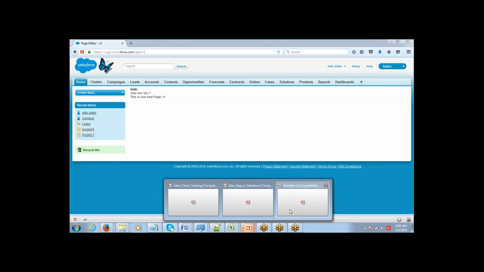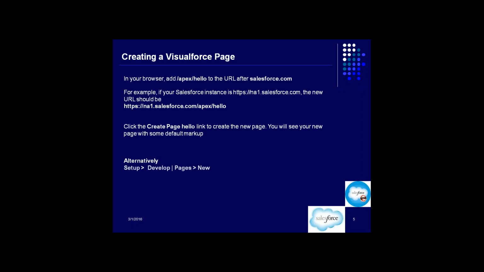So that's one way of creating a Visualforce page. You can create the Visualforce page through another way. Alternatively, the other way of creating a Visualforce page is from setup. So we created it from the URL, right? So this is the most common way of creating a Visualforce page, from the URL. But you will be able to create a Visualforce page using this approach only if your development mode is on. Okay, this URL approach will work only if the development mode is on. If development mode is not on, you will not be able to create a page using this approach.